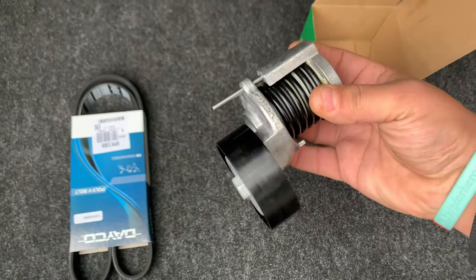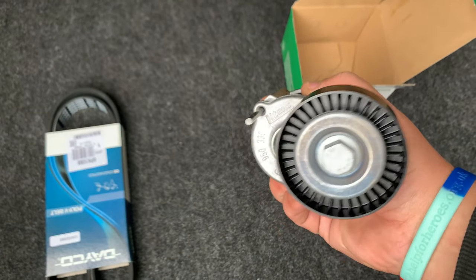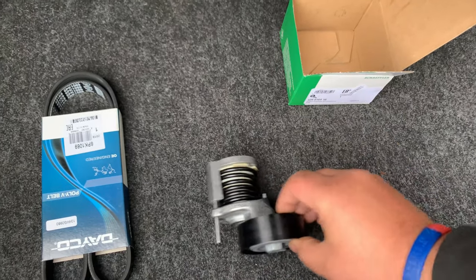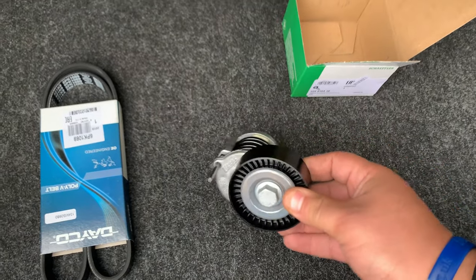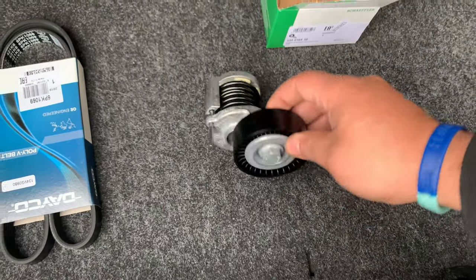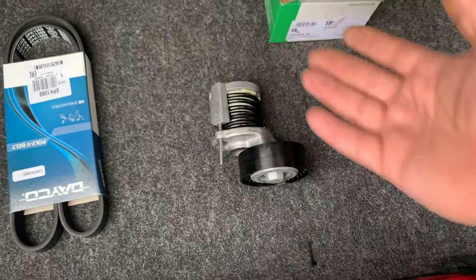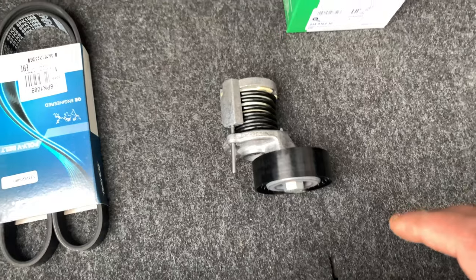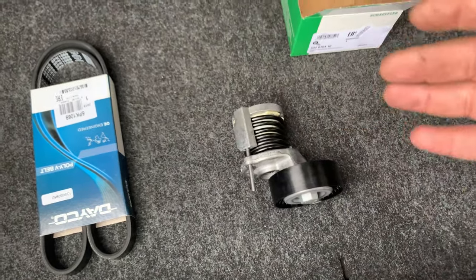Okay, so what we could see that was happening with this tensioner when he brought the car, it seems to be moving that way. I mean, for the pulley to move back and forth, it's kind of normal, but it seems to be moving sideways. Another thing, the first day that he brought it, I saw the car in the evening, it was making a noise, and we could tell that was coming from the tensioner. And then when he brought the car here the next day, that noise changed. That's why he brought the car, because he was a bit concerned something was going to break, and it was more of a thumping noise.